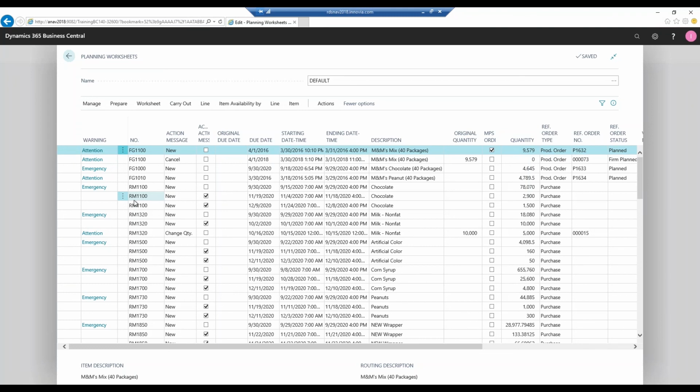One note too is you really want these planning worksheets cleaned up by a certain time in the morning. I don't know, so they're using it right now. An example, we have a production order recommendation to change the quantity or date sitting in my planning worksheet. I'm over in production and I want to release that production order. It won't let me because it knows there's an action message in the planning worksheet that will prevent you from releasing that production order. If you've ever seen that, but those of you that are using it might have.